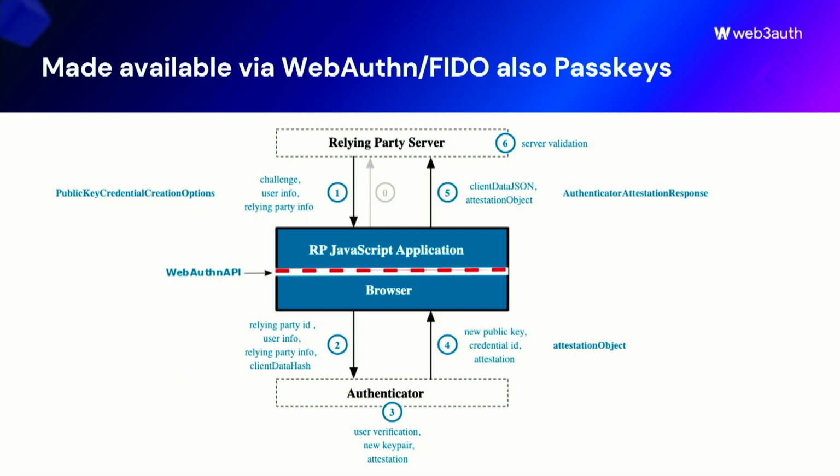How this standard works is like this in this diagram over here. Let me just walk you guys through this. So there's a relying party or server. You can think of that as a dApp server. It's server side, a backend. Then there's the user's front end over here, in the browser's context. So you have the JavaScript side, and then you have the browser. And then finally, you have the authenticator. The authenticator most commonly is either your Mac's hardware secure enclave chip, or if you're using a phone, the same thing. It's the secure mobile enclave that's on your phone and chip.